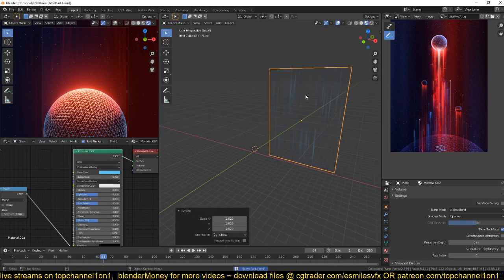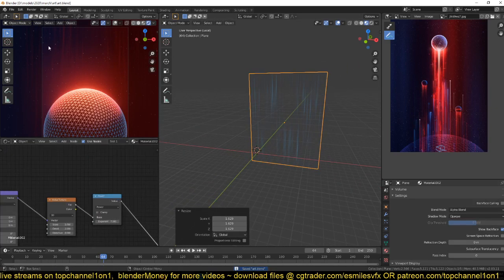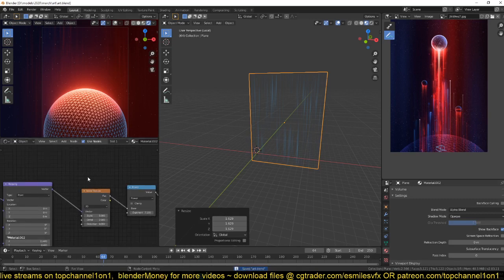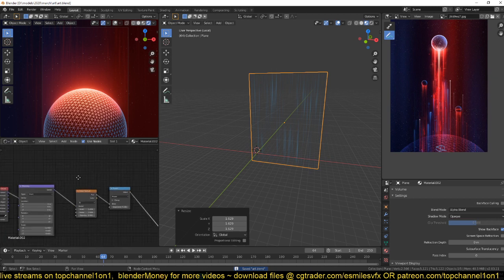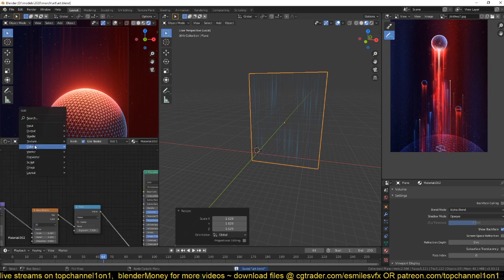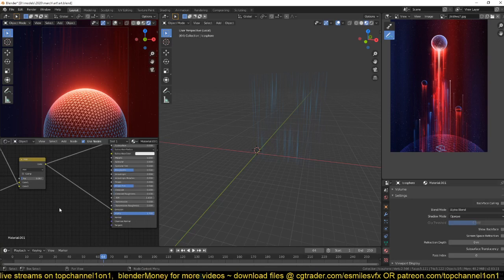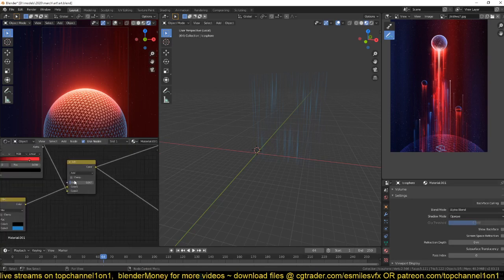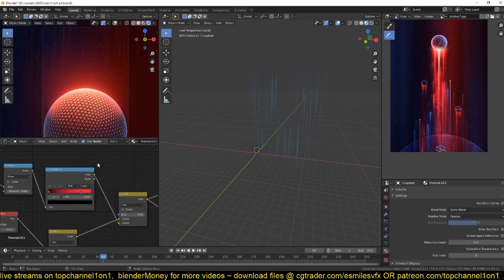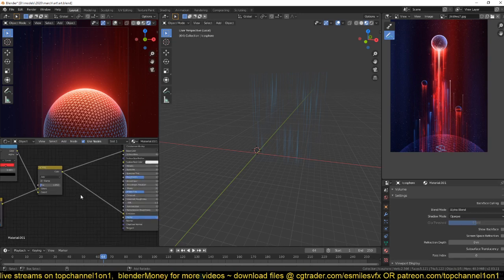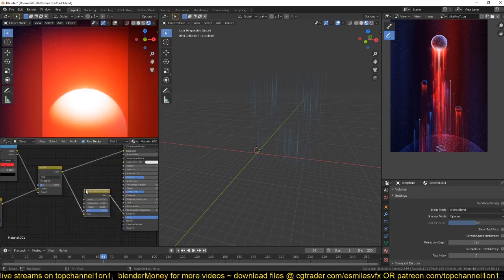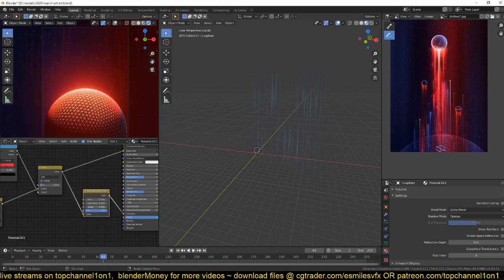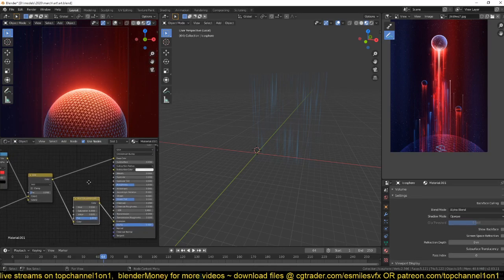And you know what? I still want that gradient there. I want the streaks on this side to be bluish. Or what I can do is add, let's see. No, I think these streaks are also too bright for me. So let me just add a, let's see. I want to reduce the brightness here, so I can add a hue saturation node on this, and reduce the brightness for this.